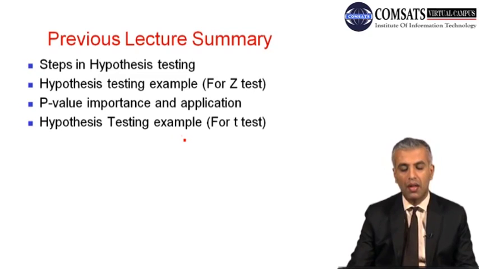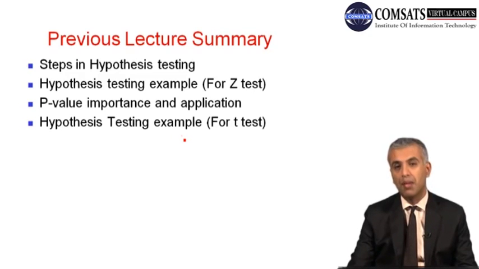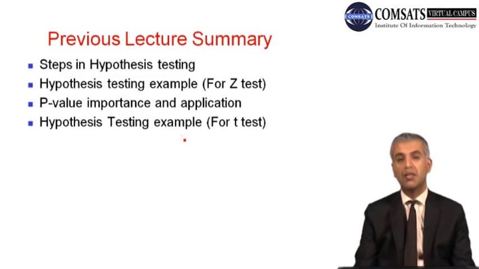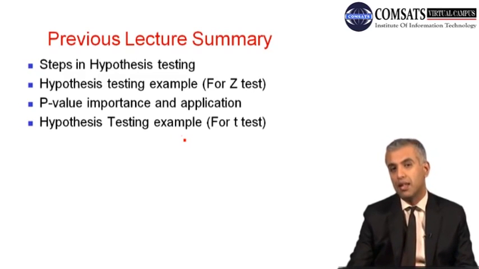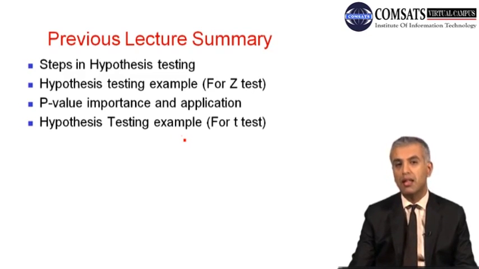Afterwards we went through another hypothesis example, in which we were not given the standard deviation of the population, and then we applied the t-test in that case. Normally in a realistic sense we don't have any information of the population, whether it's the standard deviation or the mean, so that's why normally the t-test is followed for hypothesis testing. So this was related to our testing of a hypothesis, which we did in the previous lecture.